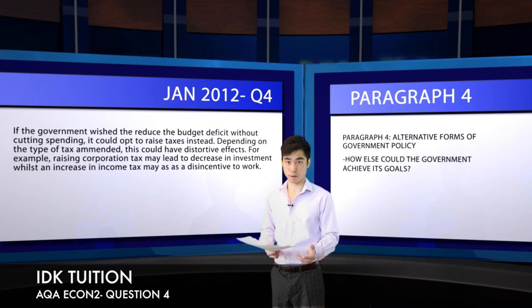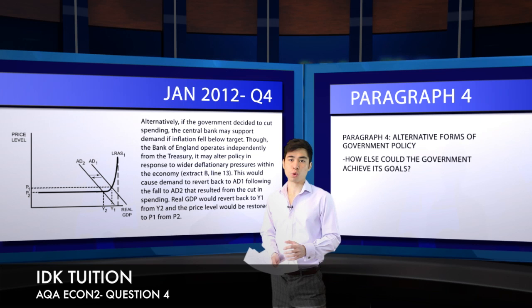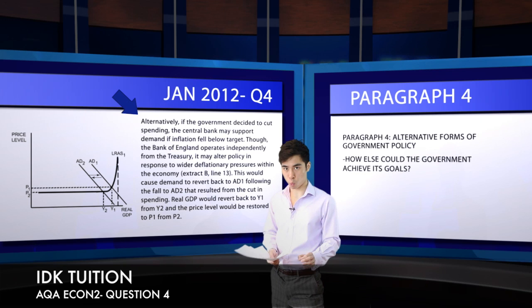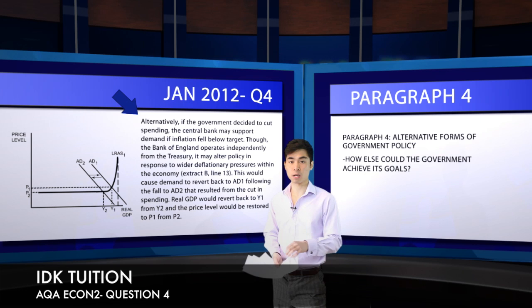Another point you can make is that in paragraph two, we've said that the UK economy would stagnate. The level of activity within the UK economy would be negatively impacted if the government were to cut spending. A point you can make here is that if the central bank wanted to negate this decline in economic activity, it could cut interest rates. And this is a point that you'd need to qualify. Obviously, the central bank operates independently from the government, so the government doesn't have control over the central bank.